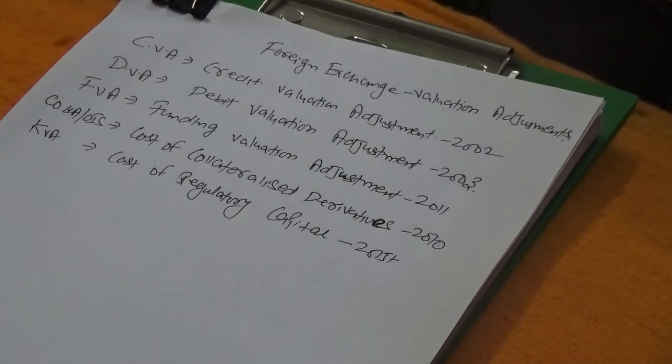Now I will explain the valuation adjustments one by one, but before that, I would like to stress one fact very clearly: these valuation adjustments may not be utilized by everybody. If you don't have an exotic foreign exchange portfolio, or if you are not a bank, how will the cost of regulatory capital impact you? And Indian banking systems are yet to accept Basel 3, and once Basel 3 becomes implementable, people still will not understand what KVA and MVA mean.